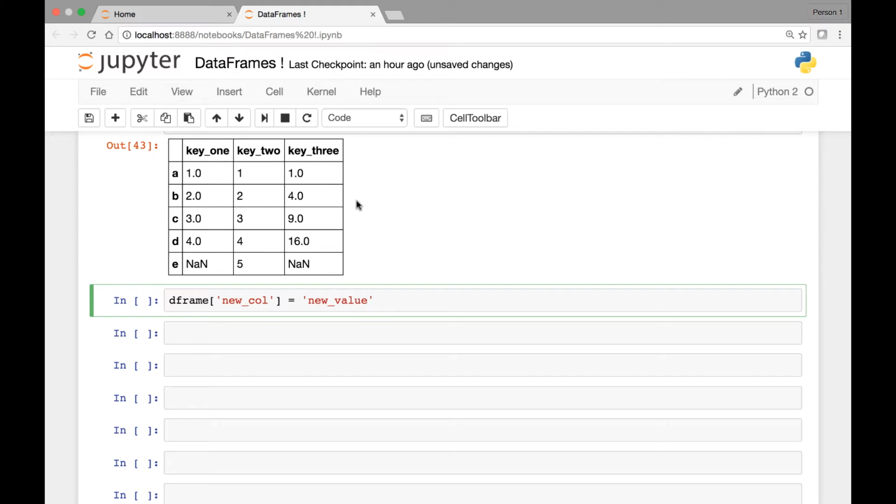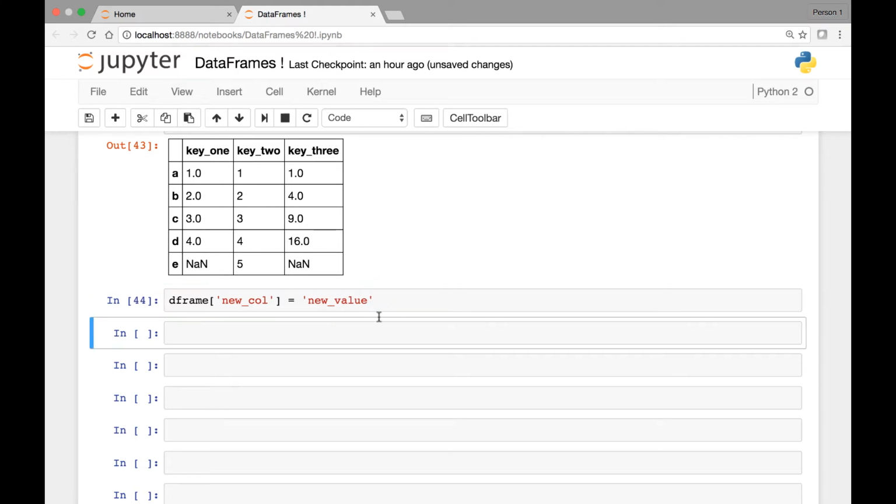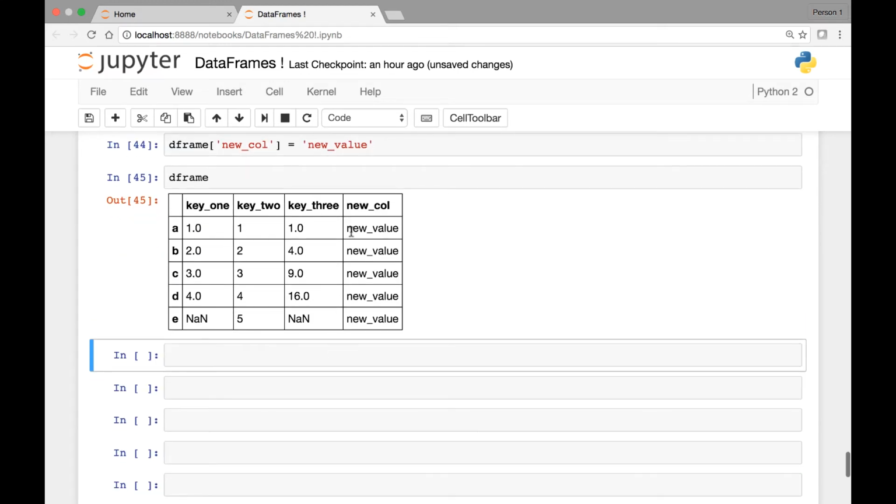So it will add a new column, new col, and then the values for all the indexes will be new val. Let's call our data frame. See, now we have a new column and then the value is new value for each of the indexes.